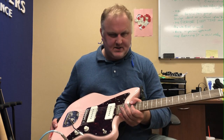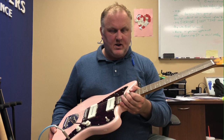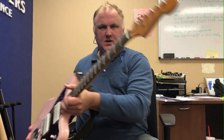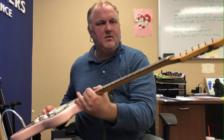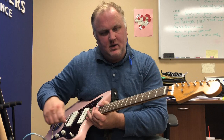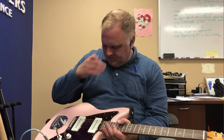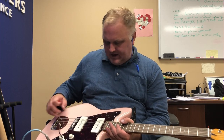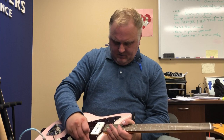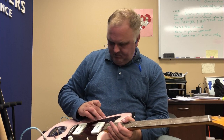So this is a Classic Vibe 60s Fender Special Run limited edition. So you see you got the Squier logo there, and the old school logo with the little wind symbols on there. You got two Alnico pickups, both single coil, even though they're the fat Jazzmaster style pickups. Got your volume and tone, three-way switch. You got the lead circuit here with the two little volume knobs, so that's cool.